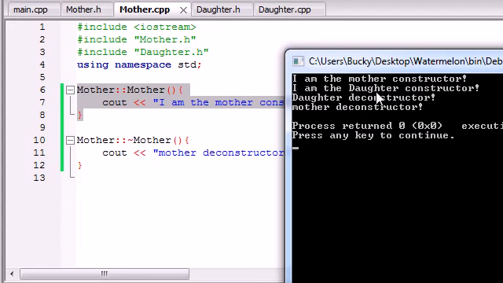Like I said, the daughter class isn't inheriting, it's just setting it up. So that's why this mother constructor gets run. Simple enough? So that's why the mother constructor gets run, and then the daughter constructor gets run. But then the daughter deconstructor gets called first, and then the mother deconstructor. That's kind of weird. You're saying, alright, if you're going to set this class up first, then you might as well destroy it first, right? But that's not the way it works. It goes mother, daughter, daughter, mother. It kind of gets sandwiched in there.